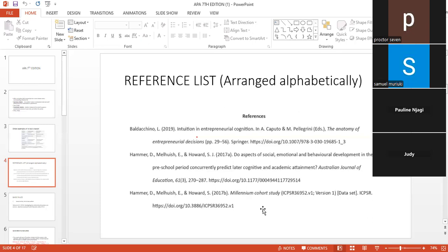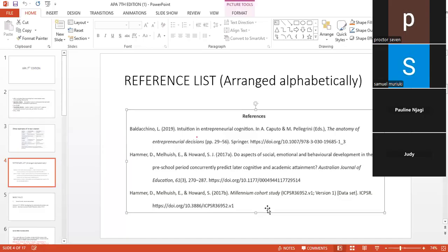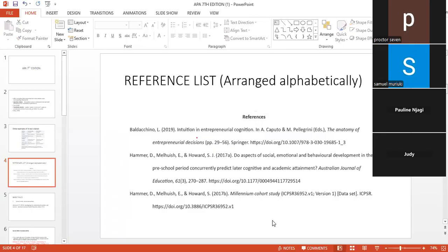Another thing in APA, when you're formatting the document, for example, you have your first paragraph. After you put the in-text citation, when you're formatting, we use first line indentation. And all of these are in that down arrow. You go practice and see how that document looks. Every paragraph, you say it is a first line indentation. So with first line, it will start a bit far in and the last rows hang, and it looks very smart. Continue, Doc. This is how we do our references, we order.